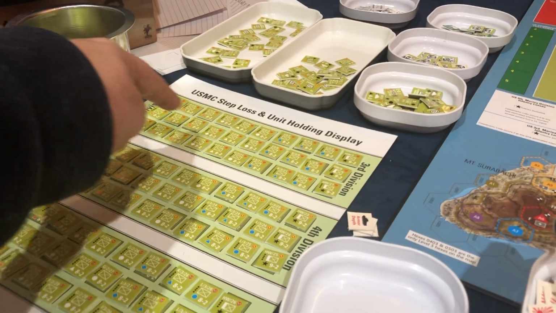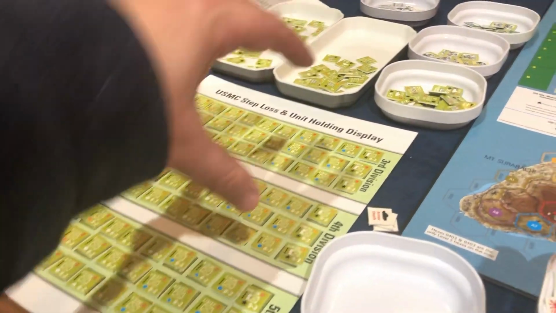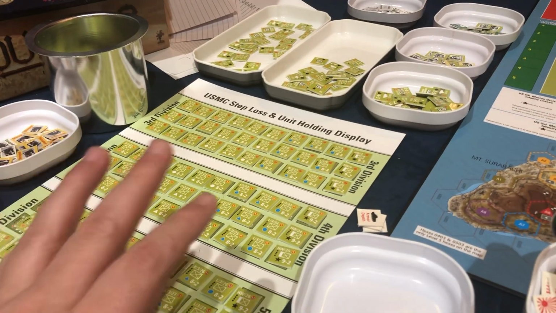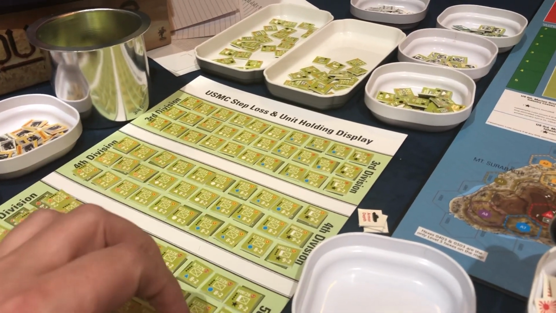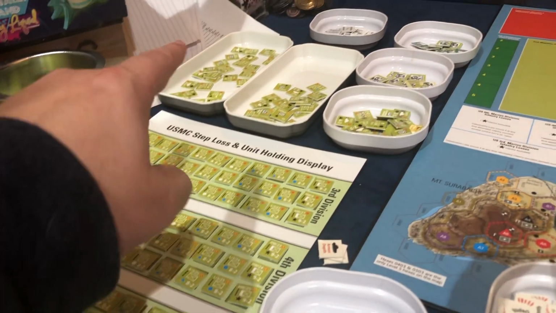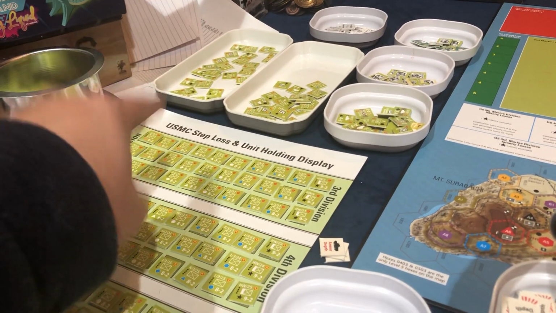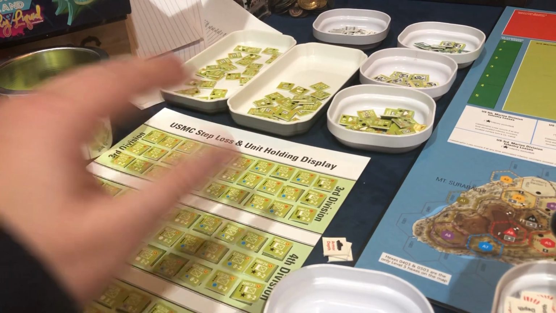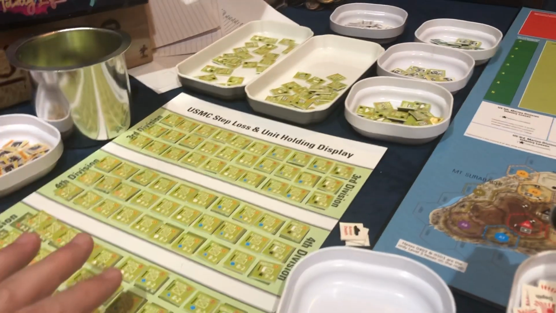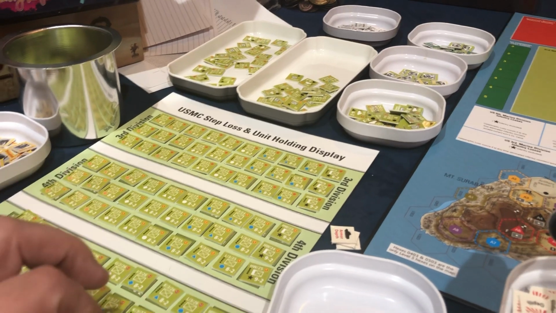Then your second task is, amongst those, you have a holding display sheet. And you can see that the 3rd Division, the 4th Division, and the 5th Division has units that are ready to be deployed. Okay, this is quite helpful, in fact. The other thing about it is I still have a 3rd, 4th, and 5th Division tray, because that has the HQ units and all the other special units like engineering units that don't belong here. So you're going to have a lot of components with that.